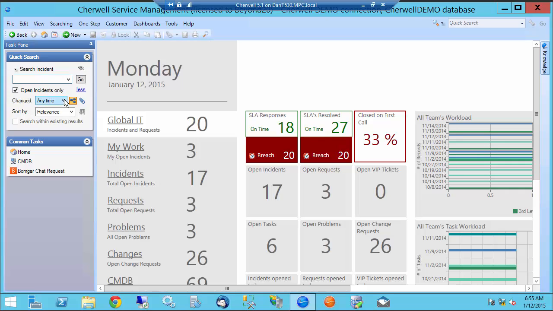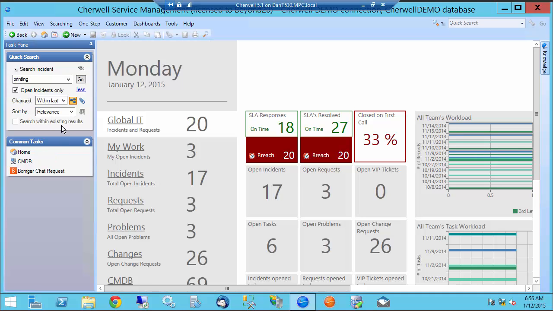The other option here is Changed. If I hit that drop down, I can really narrow my search. So let's say I put the keyword in here of printing and leave this as any time. Well, it's just going to find me any tickets that are still open in this case that were modified at any time. But if I want to only look at tickets that were modified within the last day, I could change this to today, to yesterday, within the last 3 days, whatever it might be, and that'll help me narrow my search.